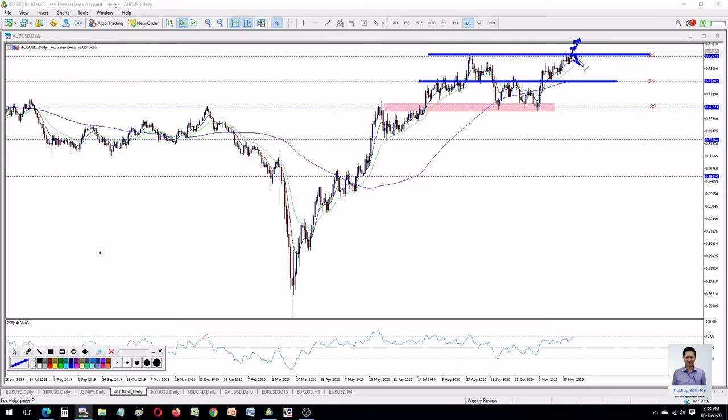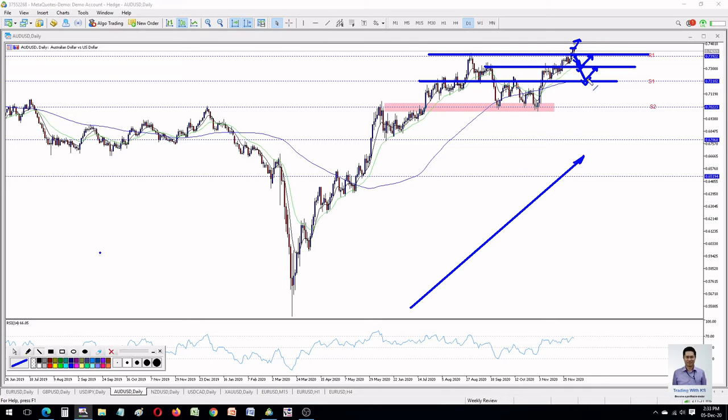The price breakdown means you don't sell, right? Because this is an uptrend. We only trade together with the trend. The trend is your friend. Now there is a small support resistance area here, so you wait for the price to possibly bounce from here or possibly bounce from here. So this area and this area are where to buy.